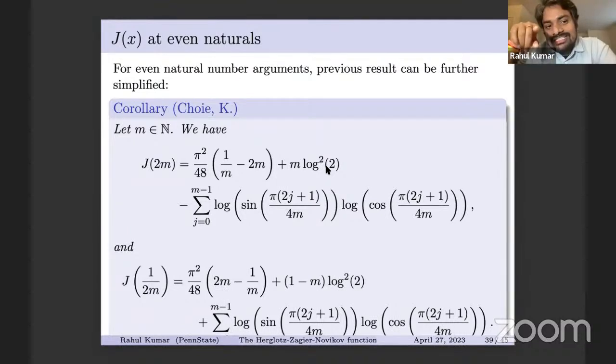But for this script f function, in our papers with Rajat, we have an analog of zeta of 2m plus 1 for the higher Herglotz function, where they get psi plus psi, which I have obtained. But that is for a different project. For the general script f function, from there one can get J as well.